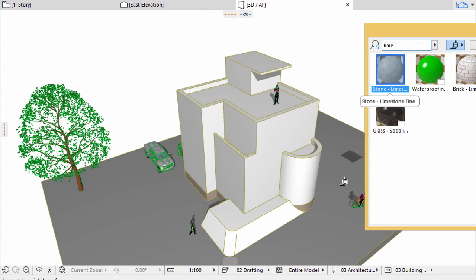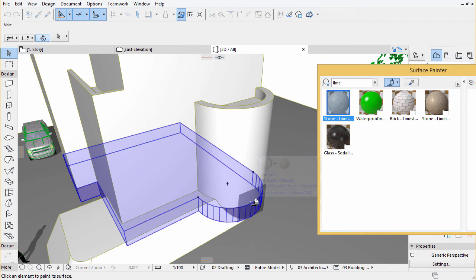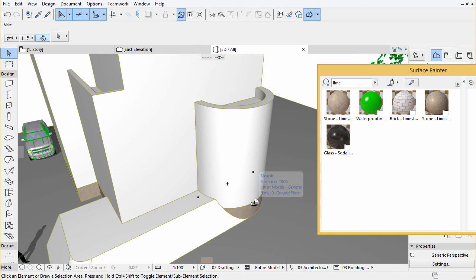overrides of the original. As you drag a new finish to the model, highlights will help to override a particular surface or the entire element. You can use the search field to find the appropriate surface easily in the list.